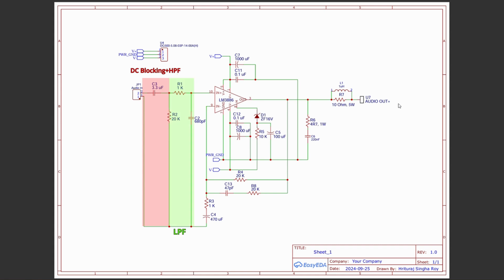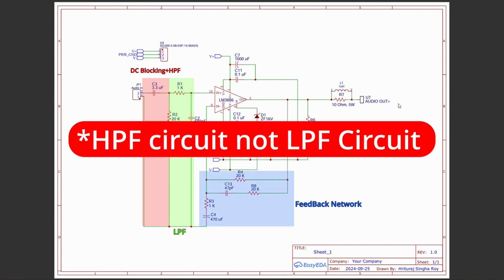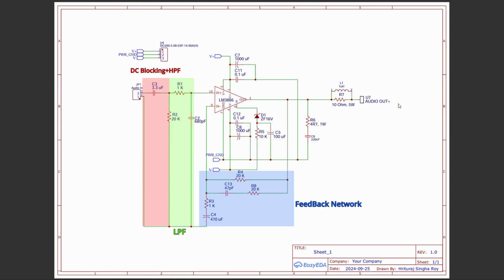Then we have the feedback with R4 and R3 together with C4. R3 and C4 form one low pass filter circuit which doesn't let any DC component enter into the inverting input. Then we have a slow delay circuit with D1, R5 and C5. This calculation is again given in that webpage. Oh, and by the way, I will give the link of that webpage in the description. Please go and check it out. They have given all the detailed calculations of each of the components.